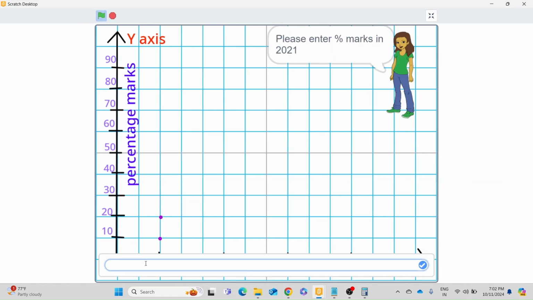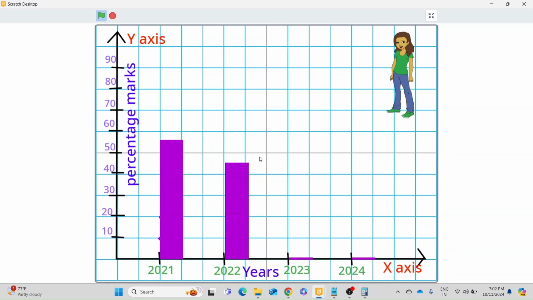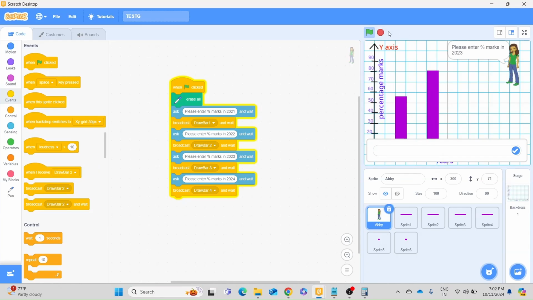Like here, if I am entering 55%, it will first draw and then ask for the next question. This modification is important, because otherwise it will mess up the answers.